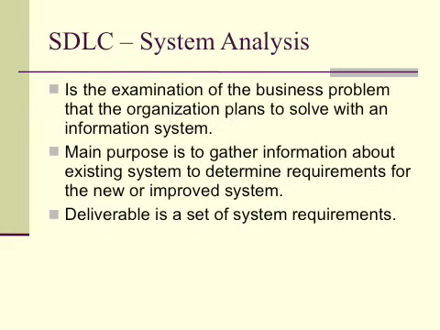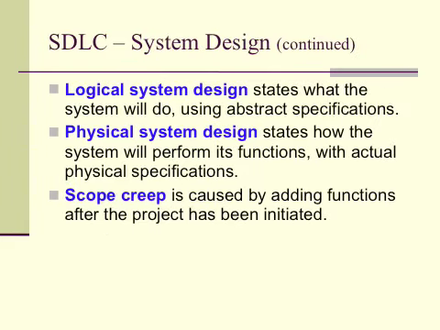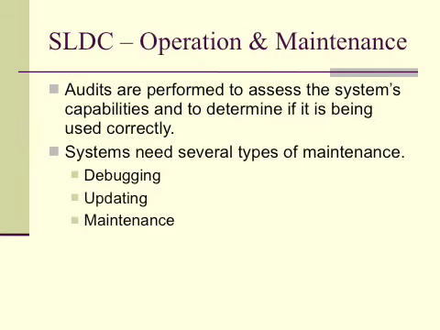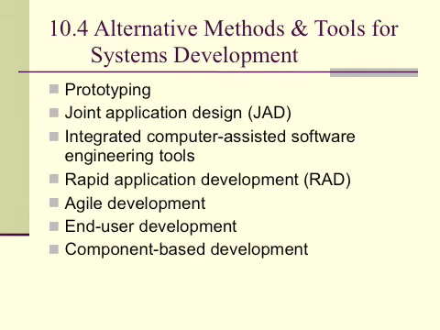This talks about some of the feasibility studies, the designs of the SDLC. Most of this chapter is about the SDLC, and then section 10.4 talks about alternative methods and tools. There's prototyping, where you come up with an idea and say, okay, let's throw something together, and you put it out and let people test it. A lot of times you call that a beta version. You put out a beta, let people test it, give you feedback on it, then you make changes. You put it back out, let people fix it.